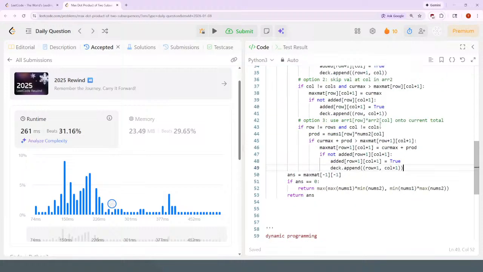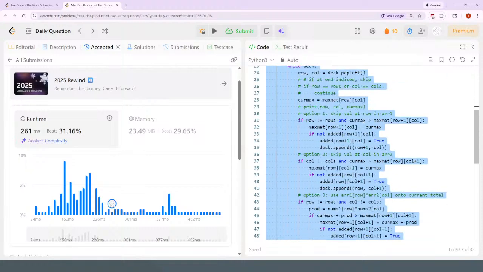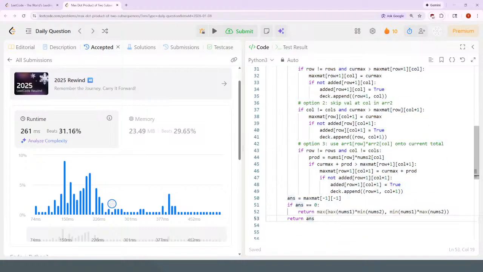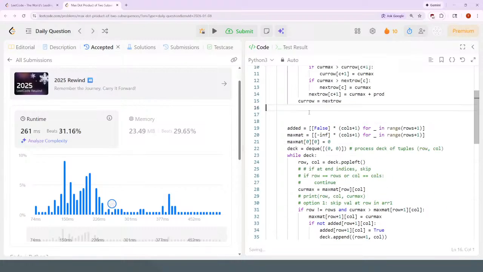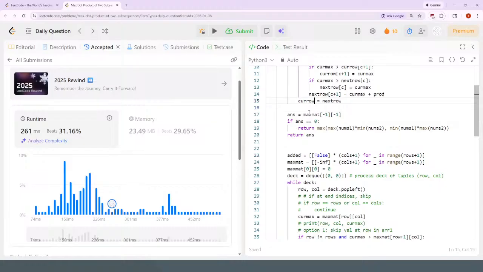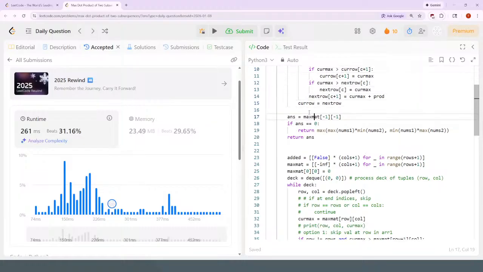So all this goes away. I'll actually just copy and paste this. Answers the last value in the last current row equals next row. So I think it's just going to be the last value in the current row.